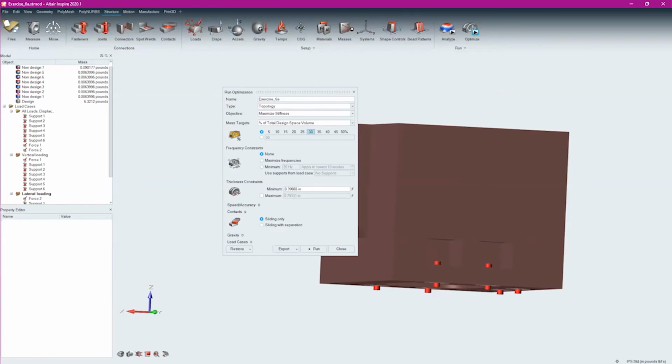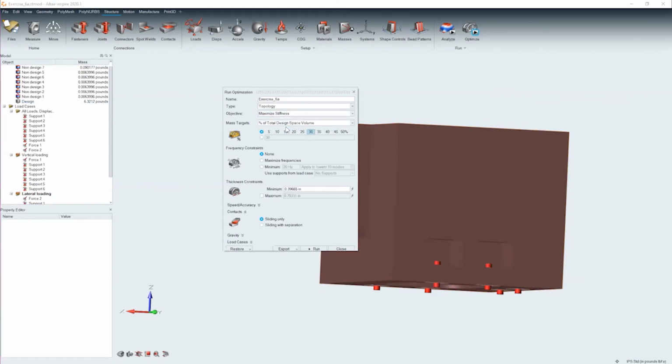Now, left to its own, it would keep all of the red part because that is the stiffest part possible. So I need to provide it some sort of limitation. That's the other requirement. And in this case, it's a mass target. So the result here says you cannot use more than 30% of this big red block to give us the maximum stiffness. So 70% of this big red block is going to go away.